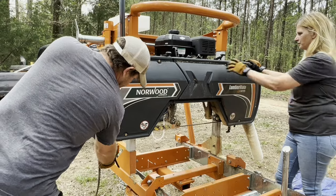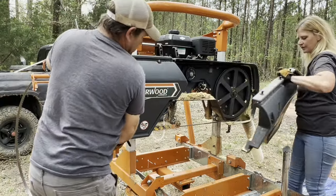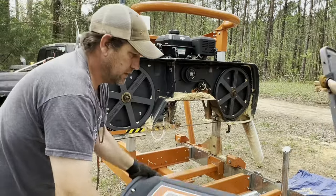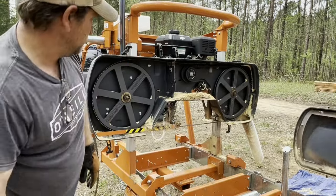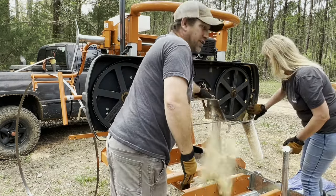We got these rubber straps. Pull it out. Clean some of this dirt out. Or sawdust, not dirt.